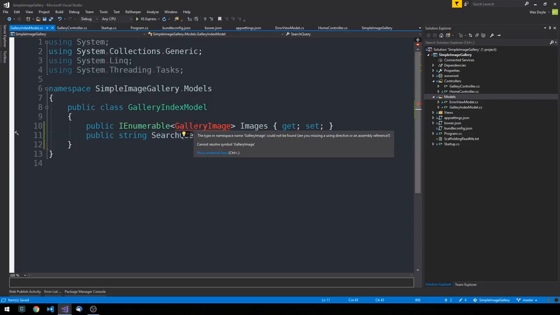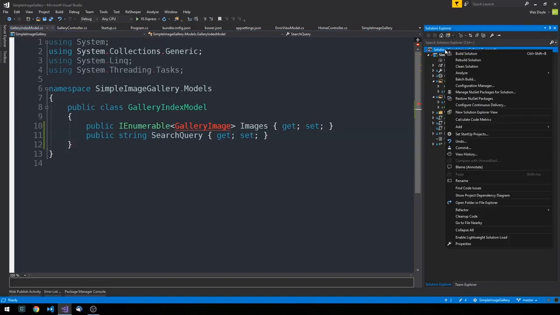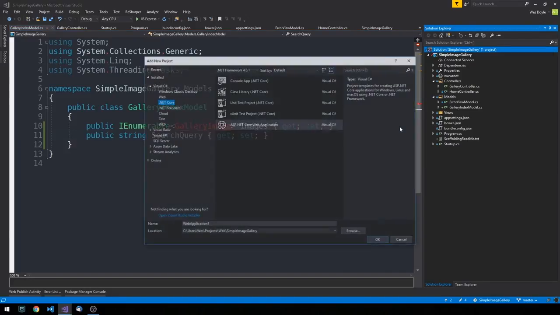Now clearly we need to create a gallery image model, but in this case I'd like this to be a domain model or an entity model rather than a view model. This will map directly to a record in our database, perhaps in a gallery images table. For that, I'm going to create a new project in our solution. We'll right click here and add a new project.